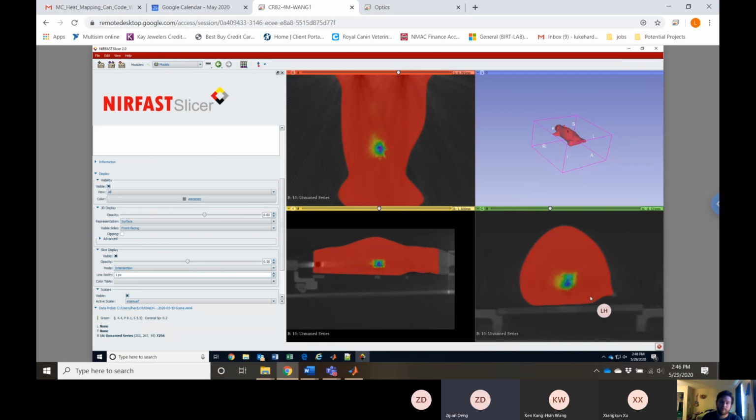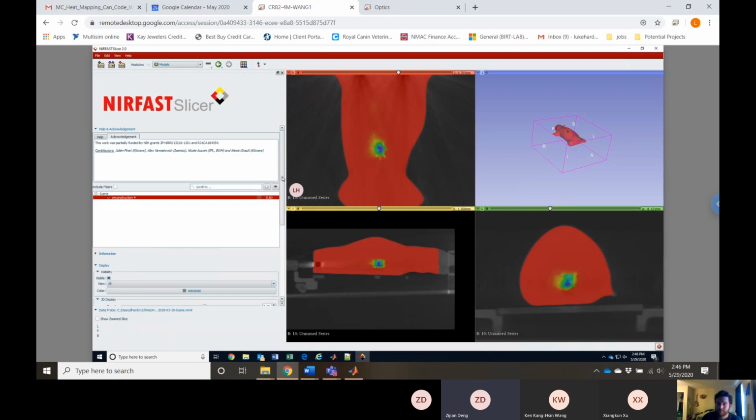In NIRFAST, if you use the model, they will have an overlap. Once you have an overlap, the later one will cover the previous one, and the coverage will be delayed at the previous one. So I think this is the case in Slicer.